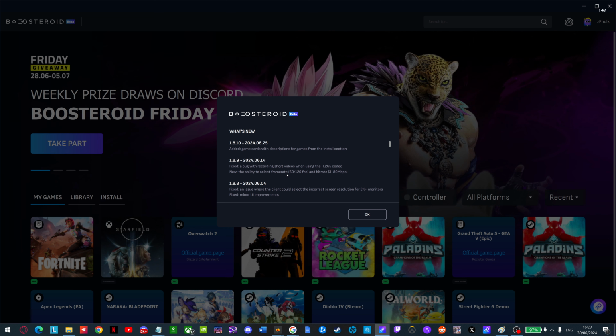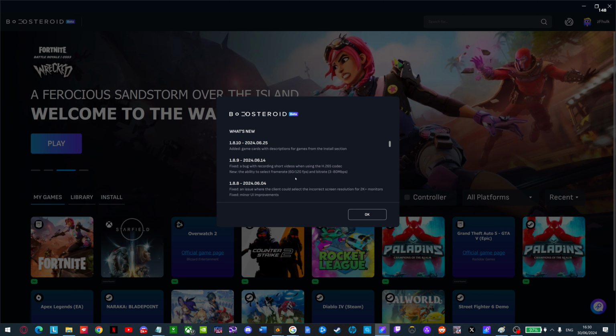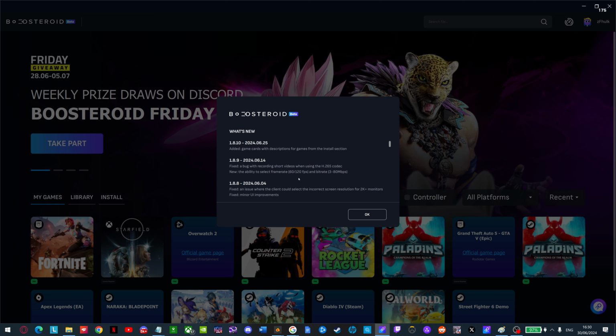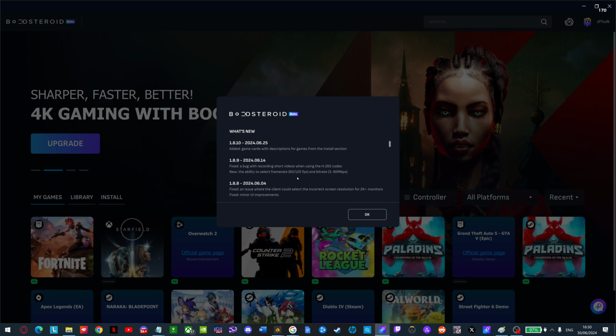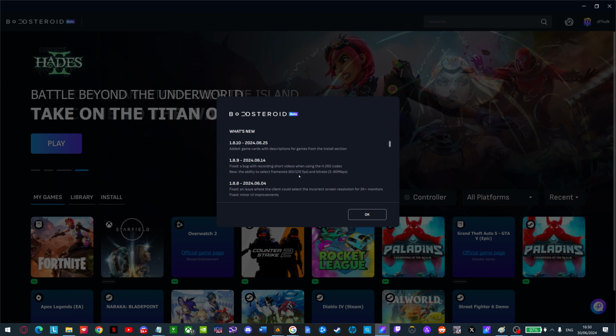And remember, you do need Boosteroid Ultra to select 120 FPS, and you can select 1080p, or you could use it even at 4K, but not many games are going to be able to handle 4K at 120 FPS because it's such a high demand. But at 1080p, at 1440p, you're really going to benefit the most because you're going to be able to hit those frame rates, and it'll be great. And even if you can't hit 120 FPS, even if you're at 60 FPS in game, it's still good to use 120 FPS on the stream because you're getting the quicker frame time on your stream delivery itself.